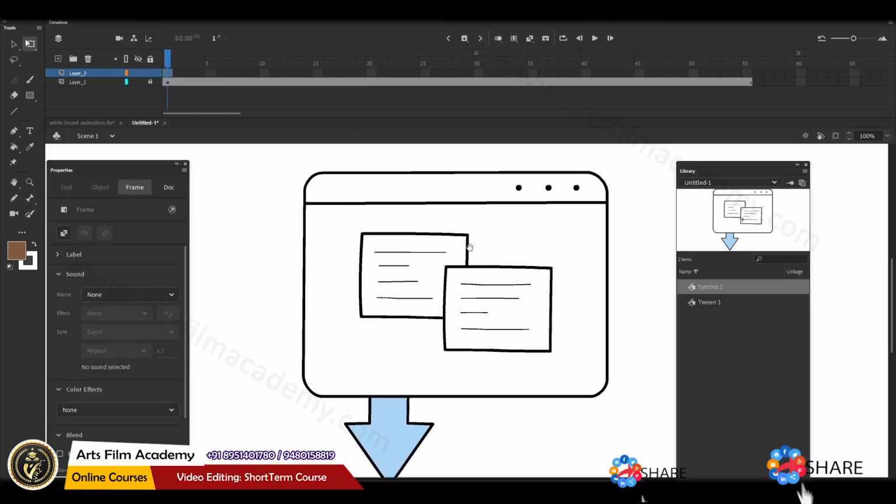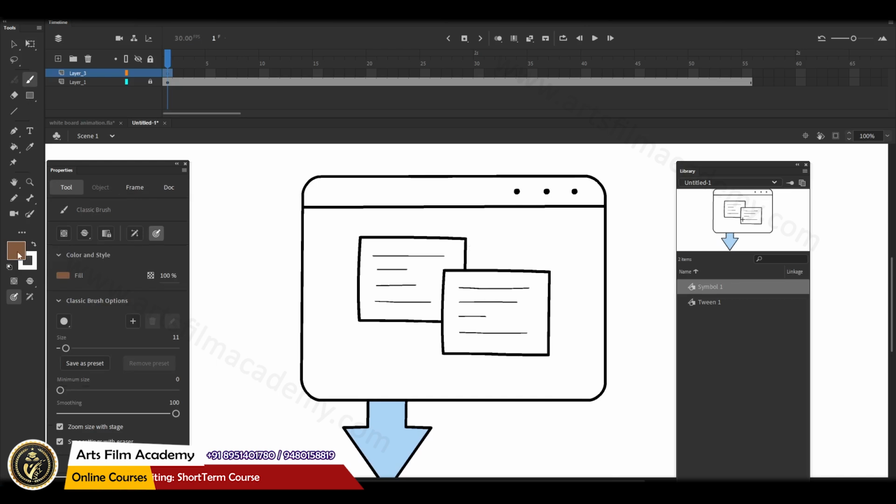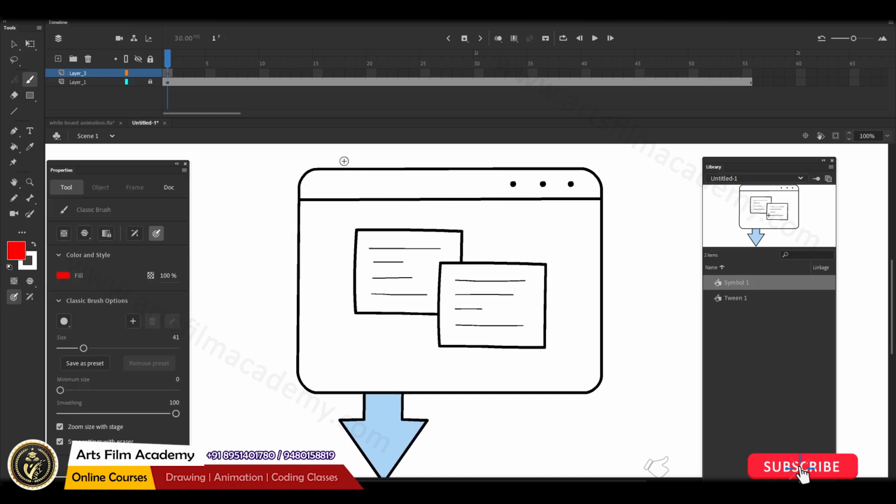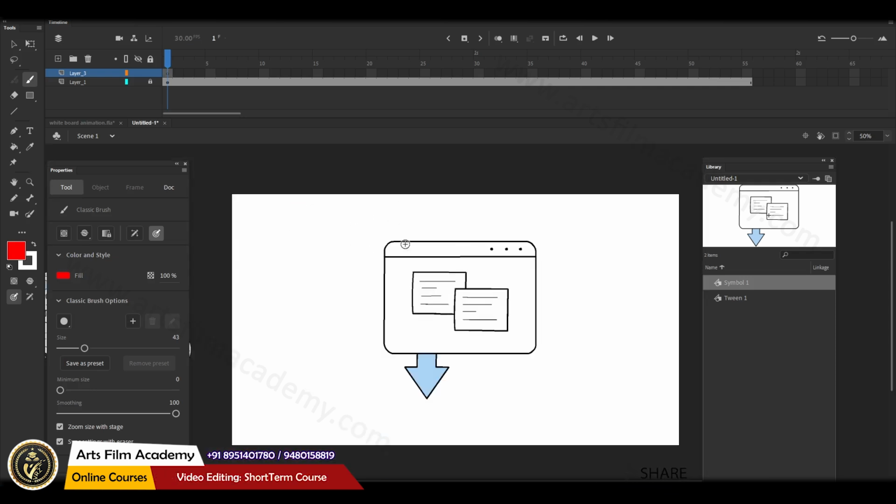Cover this with a brush. You take one brush, any color, no problem. You can have any color because we'll be using masking later. Big size. More big size brush. I'll start covering this with this brush tool first. Okay, I'll start like this cross. Okay, first frame. Go with second.